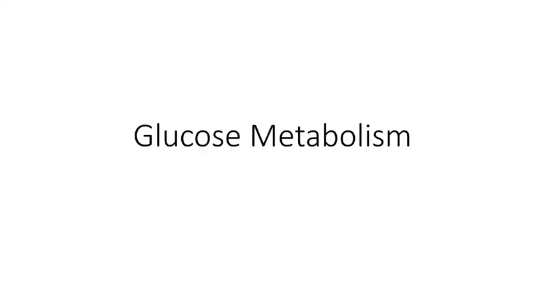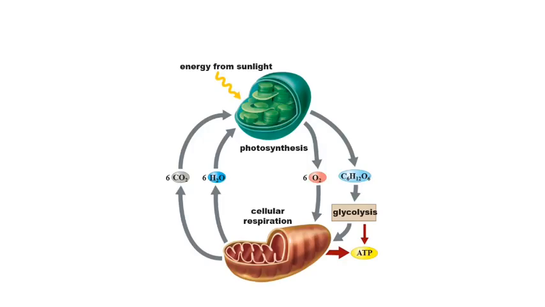Glucose metabolism is breaking down the nutrients that you put into your body into energy. So plants do photosynthesis in their chloroplasts, and they release oxygen and they release glucose. The glucose is what we uptake in order to make energy, and we use oxygen in this process as well. We release from cellular respiration water and carbon dioxide, which the plant then uses to make sugars.